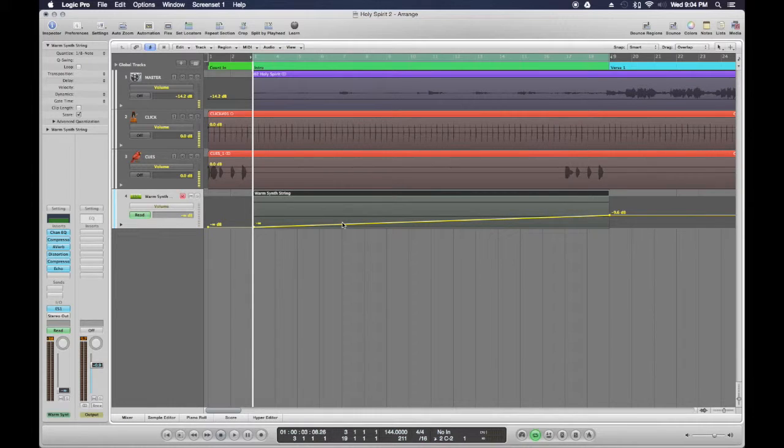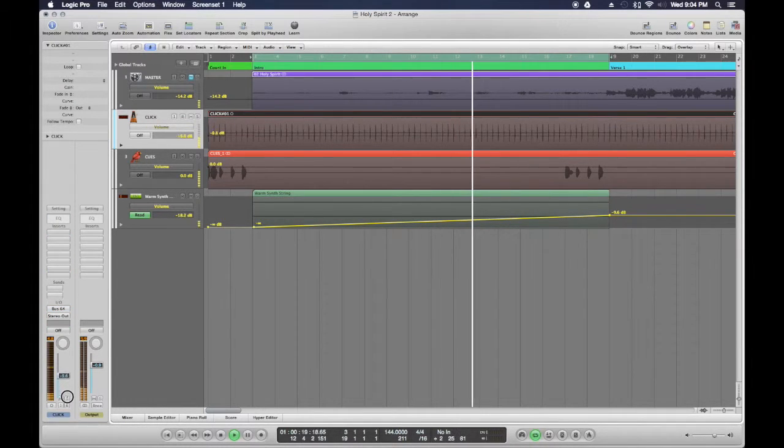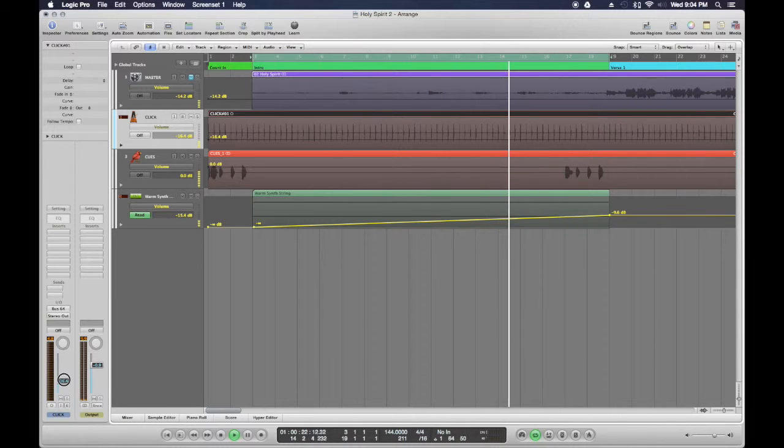So now when we play this back, let's just mute the master track. Now our automation, you're going to start hearing this pad slowly come in. I'm going to turn this click track down. Hear how that came in? Verse 2, 3, 4. There we go. Now since that's a pretty smooth, slow swell there, let's automate our filter effect.